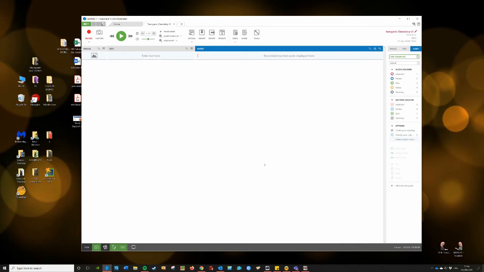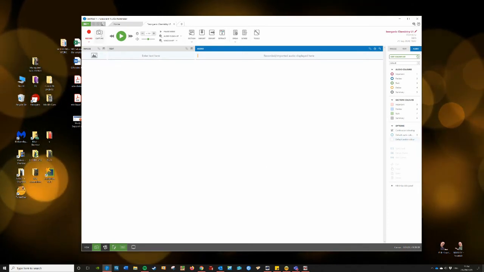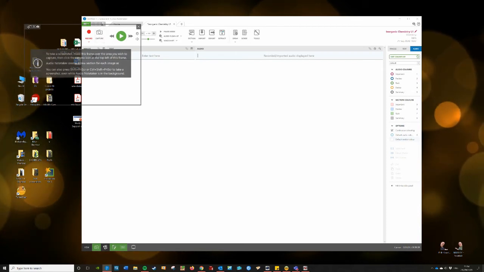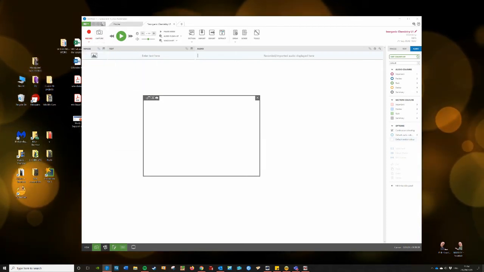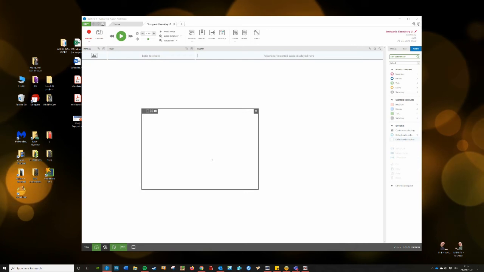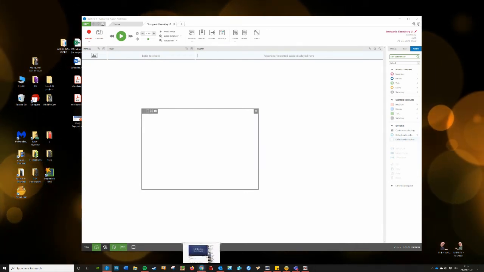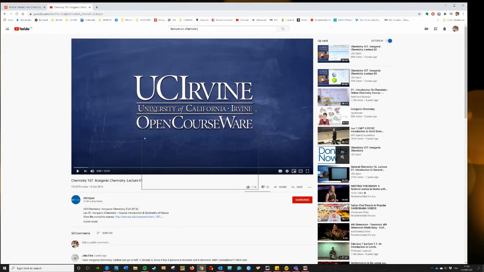One other thing before the lecture starts, I'm going to click on the capture button. If I click on that, you can hopefully see that I have my capture window, and I'm now going to go over to my browser or wherever the lecture is going to actually appear, and I'm going to move my capture window and then resize it to cover the area that I want it to.